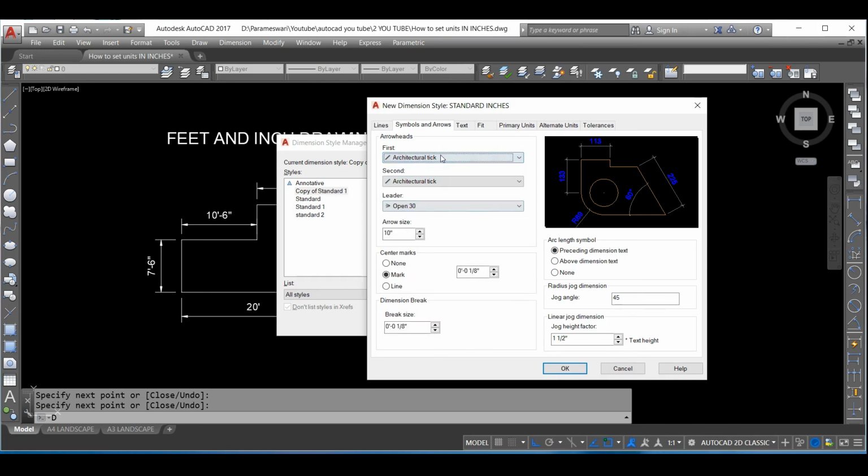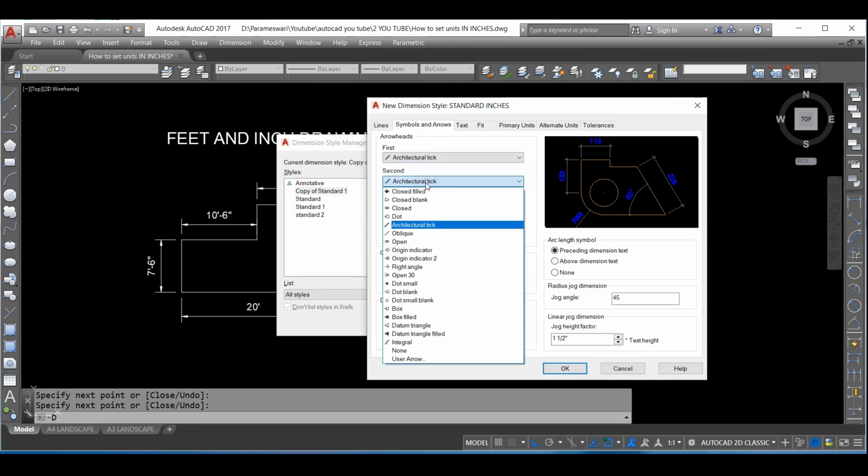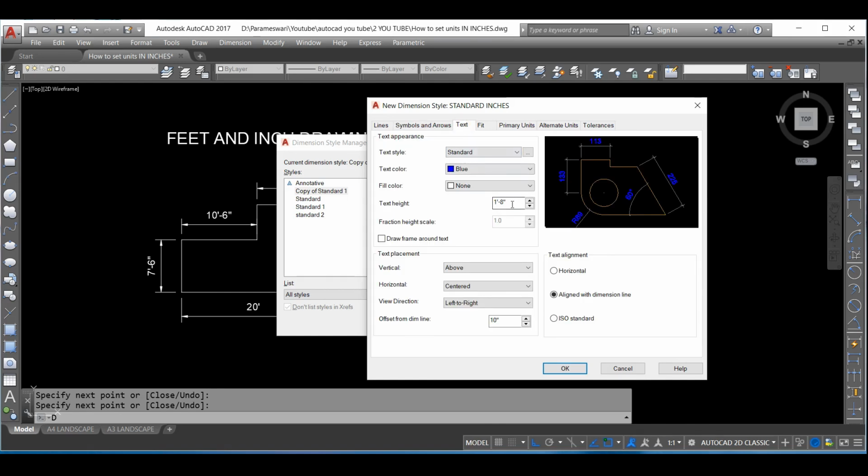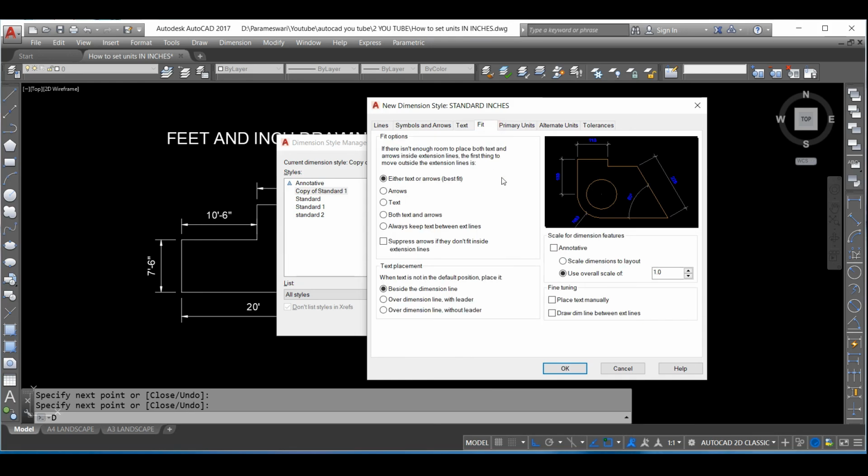For inches and feet and inches drawings, you select the architectural tick. In this arrow size also you give 10 inches, and whatever else is in this layer, you leave as it is. And then go to Text. In text you give 12 inch. Offset from dimension line is 10 inch. And then go to Fit, no changes.